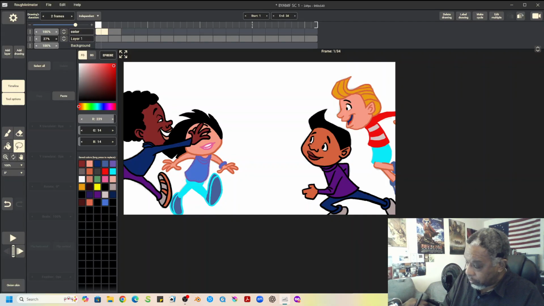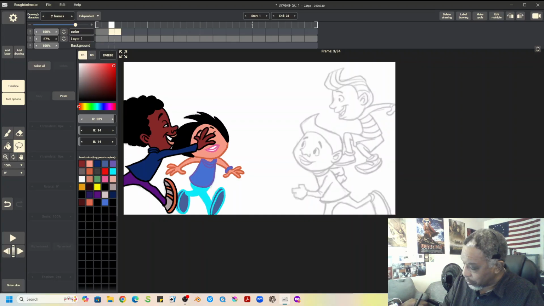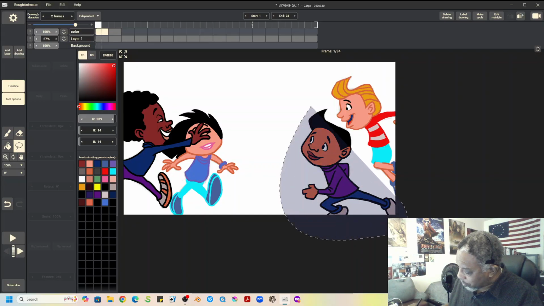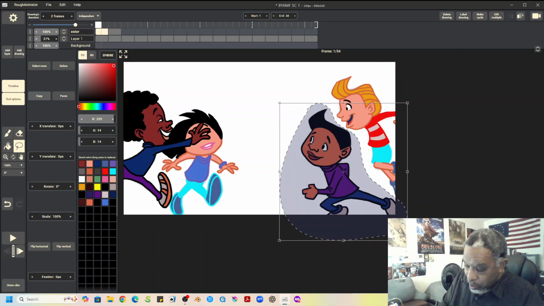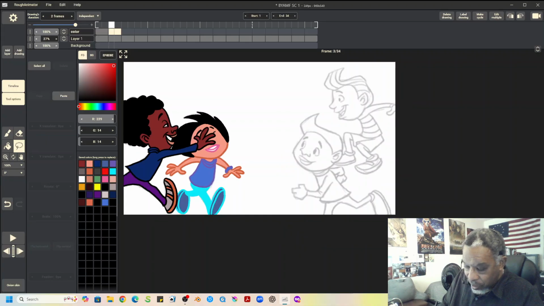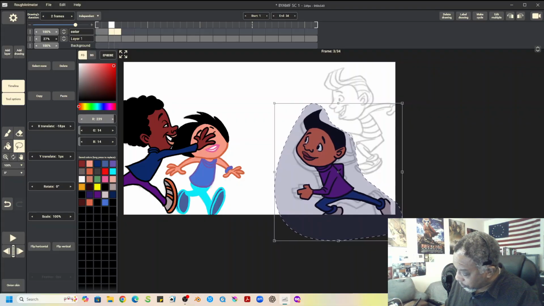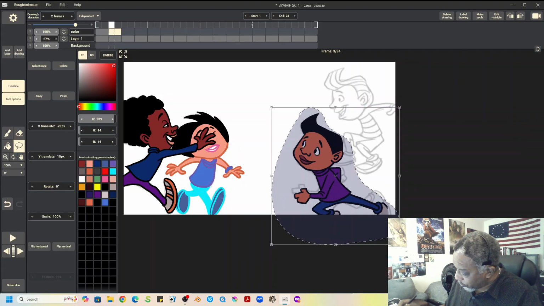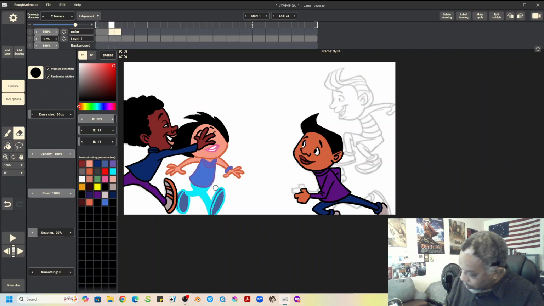So here these characters are all coming together to hug one another. And I think what I can do here with Miguel is, since I've got him in the clear in the bottom right hand, I'm going to grab him completely here, and then copy and paste him into the next frame. And then I'm going to move him to the right position, or close to the right position. Okay, so we can see that his arms and legs are not going to be in the right spot, so that's okay.